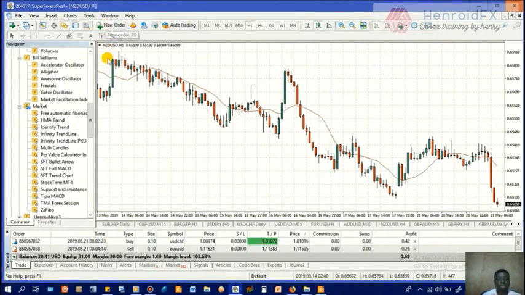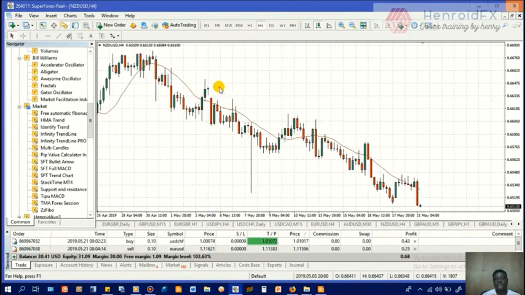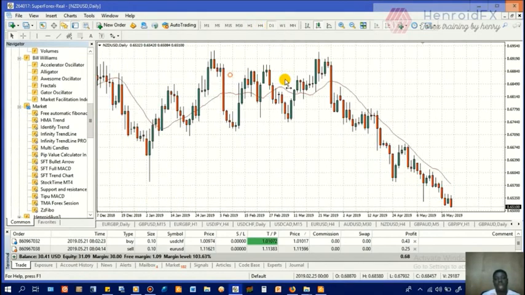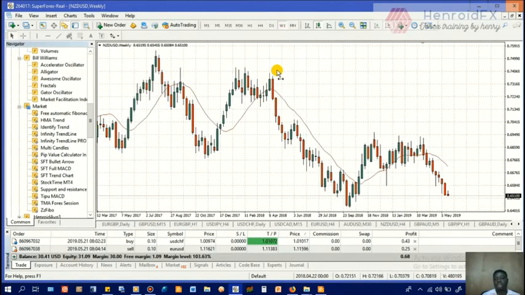Now for example, assuming I want to place a trade, what I need to do is, I haven't looked at this market right now, and I see that this is a downward trend. H1 is a downward trend. At D1, H4 is 4 hours, it's a downward trend. At day, 1 hour, 1 day, it's a downward trend. At 1 week, it is a downward trend.